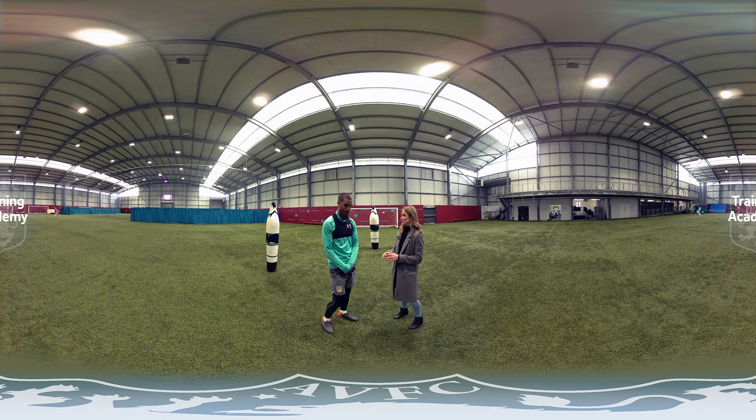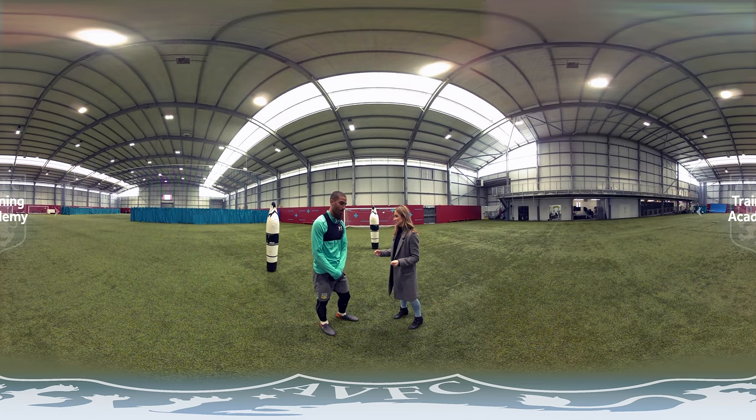We have Lewis Graben here and Lewis, you're going to tell us how you received the ball at the post to try and score a goal and all about that movement. Yeah, after losing the first man, move on to the second man, we need to move away from him to get in front and then hopefully I'm receiving the ball from the wing and put it in the net.